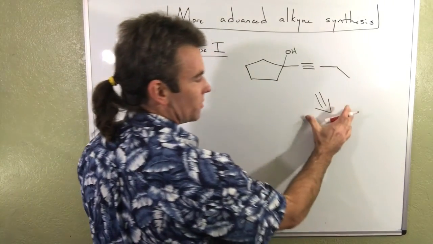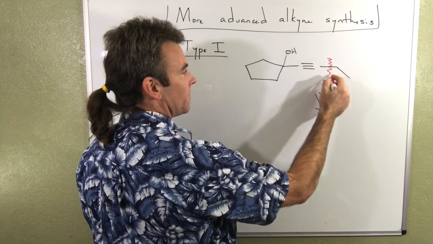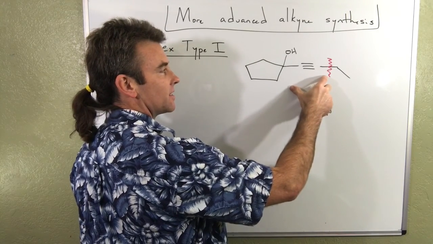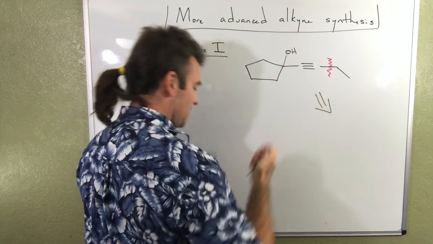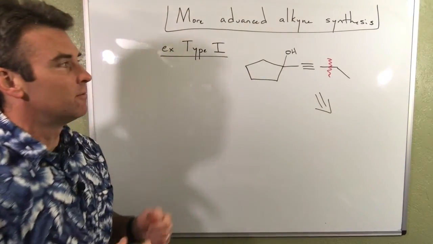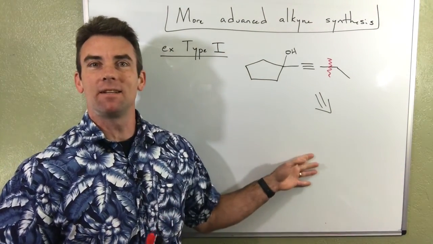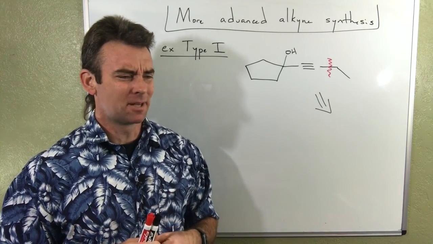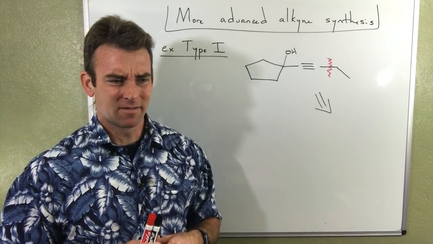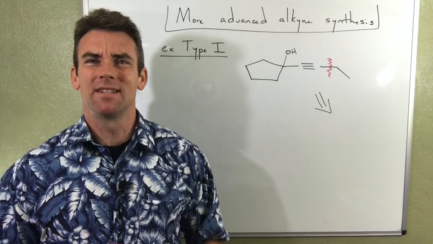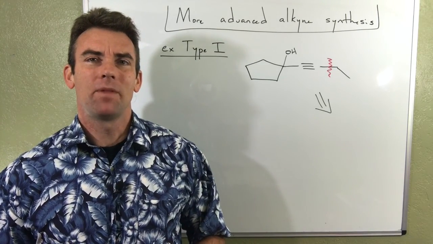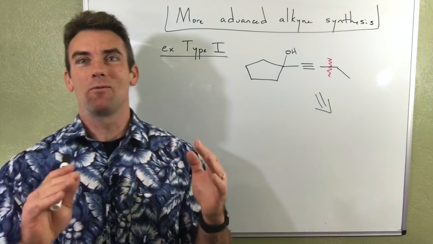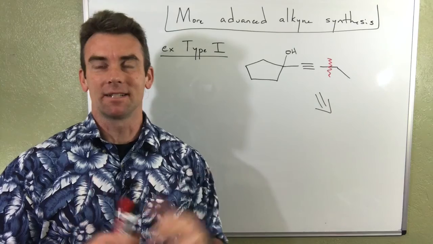And so what I'm going to do is work backwards in 2 different ways and consider what the world might have looked like in order to get to this product. And then we're going to analyze the system and talk about some benefits or some different things that might make my synthesis a little bit more difficult. And hopefully that will allow us to guess which way I'd rather go in my synthesis.